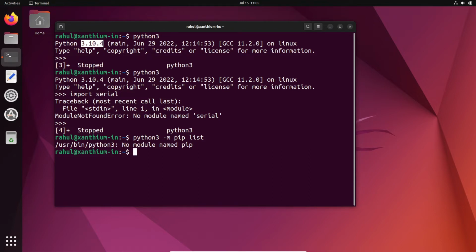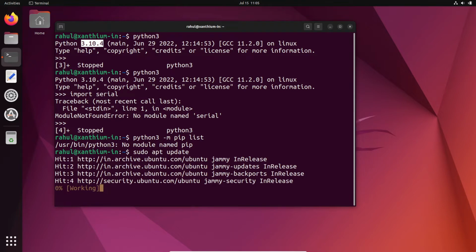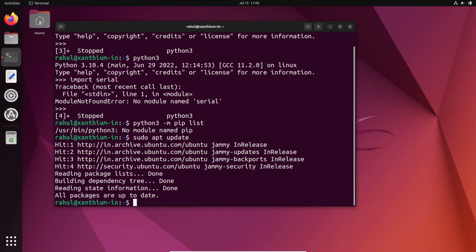For that, you can type sudo apt update. Usually sudo will ask for your password. I think I have done it already.